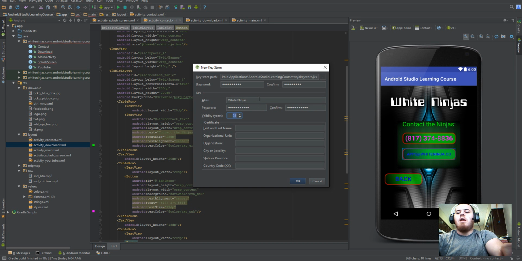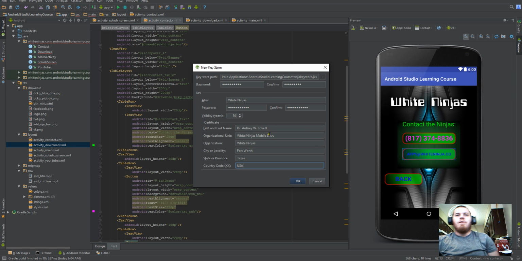Alright, now this is how long you want it to be valid for. So 50 years from the release of this date, this app will no longer be valid. But if you create a new update or you need to update anything, it'll be alright. 50 years is generally a good time for something like this to go. So we're going to do the certificate. This is going to be Dr. Aubrey W. Love II, White Ninjas Mobile Developers. I'll just put devs. Organization, White Ninjas. City, I'm in the Fort Worth, Texas area, USA.